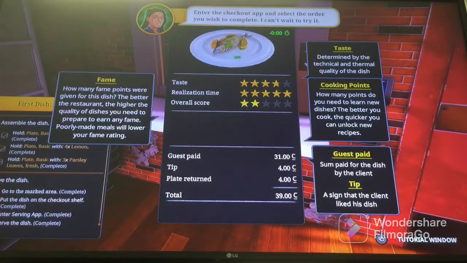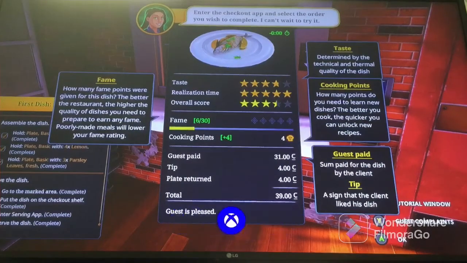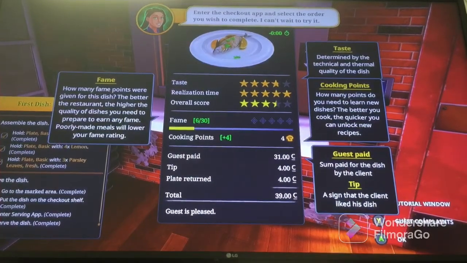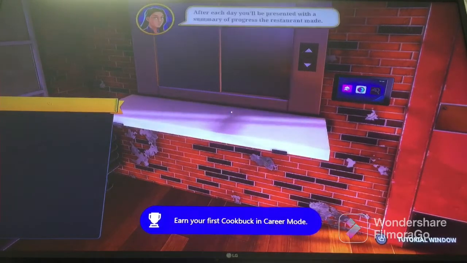I'm so good. I'm so good. Let's go. I just got $39. They said the taste is okay. Overall score was amazing. The video's already at 22 minutes. Yes. Yes. I made my first dish in the game. Let's go.